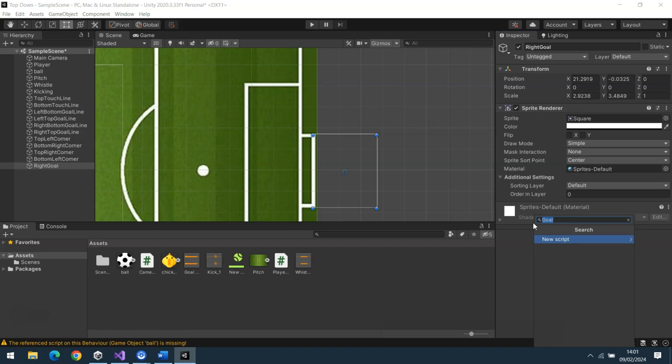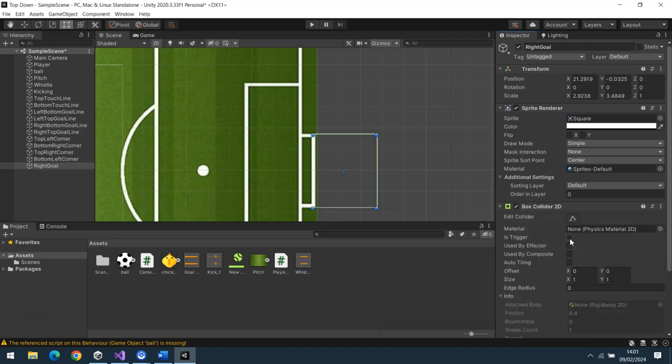If I go to add component and type in box, so instead of me having to go through the menus, I can find everything which has got box in it that way. So it's a 2D box collider, and I need to tick is trigger. That's quite crucial you do that, because if it's not ticked, it means the code which is going to be referring to it won't be able to get run. So just make sure that's ticked in this case. You don't have to do it on any of the boxes or squares you put on. It's just if there's some code which needs to be run.